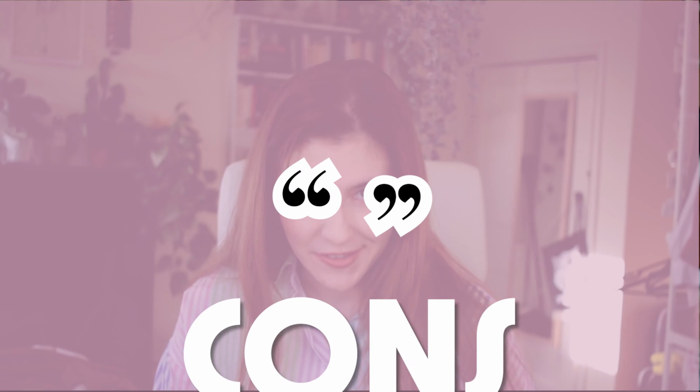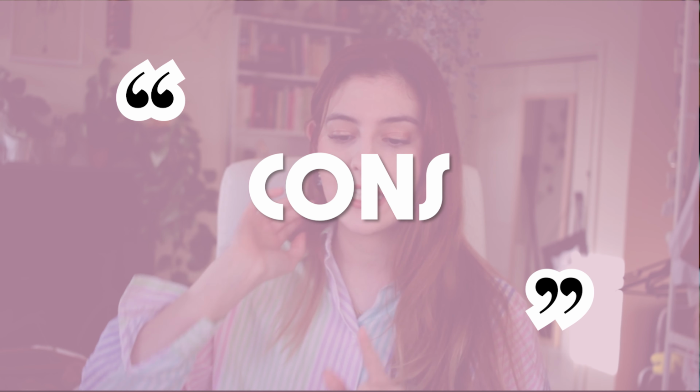Let's talk about the cons though. My first con, and this is something that I noticed straight out of the bat, was with the cleanser. Now this might be just my personal opinion, but I do not like this cleanser at all. I don't feel like it cleans my face well enough. It is a jelly one, and I'm just not used to gel cleanser, so that might be why, but I just don't feel like it cleans well enough. And I also hated the smell. It smells like something expired, like expired creams, old perfumes, something like that. I was not about the smell.